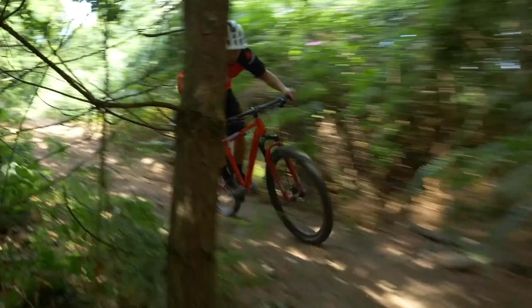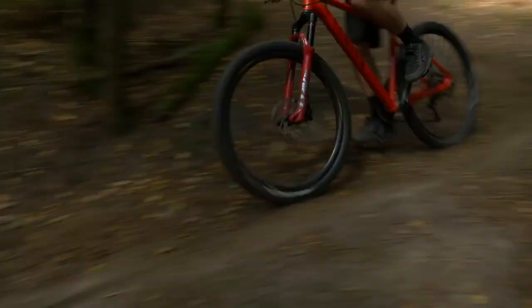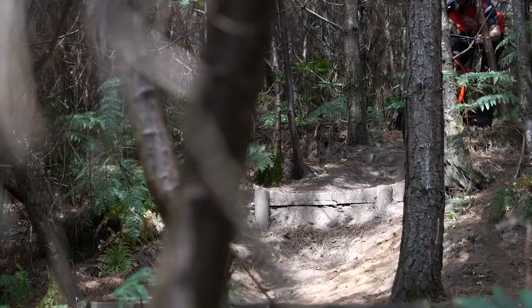Do I think it's a good idea? It really depends. The measurement you want to look for is your axle to crown, because that is going to take into account the fact that the wheel is bigger, as well as the fact that you're probably increasing the travel. You have seen people running downhill forks on these bikes, but they'd be about 180mm. Going up to 190mm, assuming you were probably about 170mm before, is going to add a bit and slacken out the bike, pitching it up additionally on a bigger wheel.